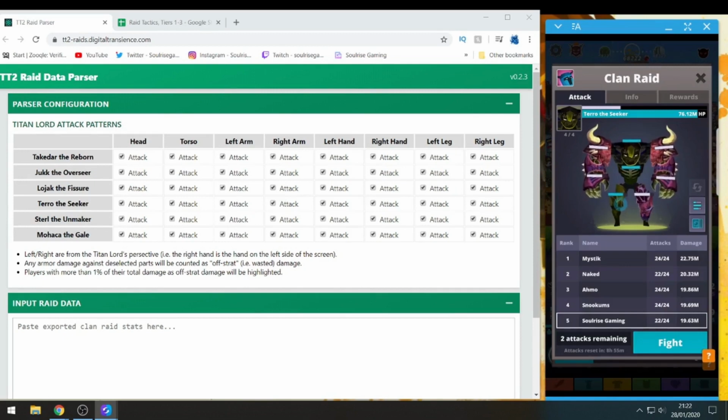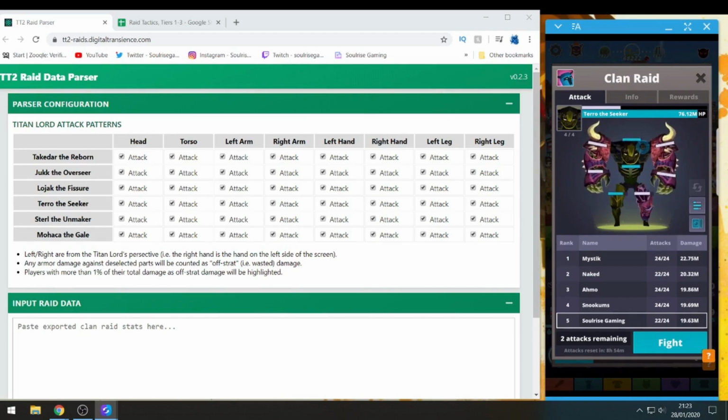In tier 3 and above, it is quite important that most clan members are attacking the right points and when. This information helps you see more clearly which clan members are doing the best damage and which are doing the worst damage, so you can do better teamwork and better tactics to clear those Titans faster.